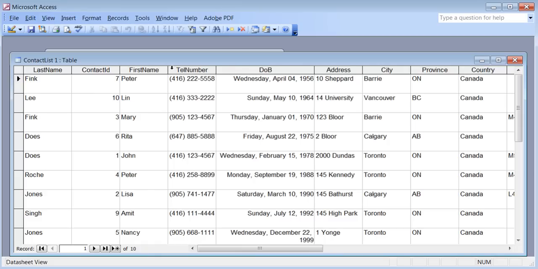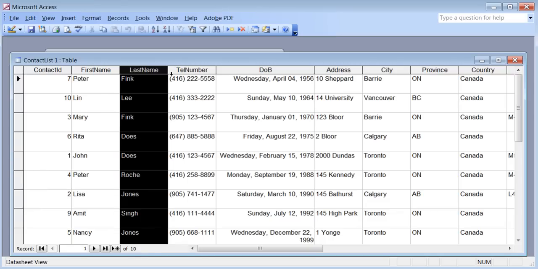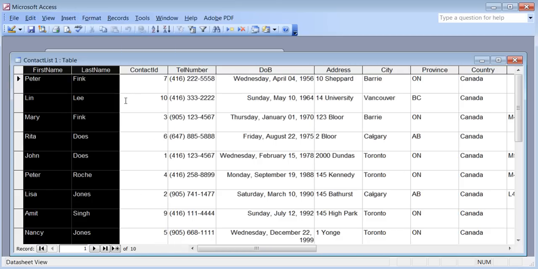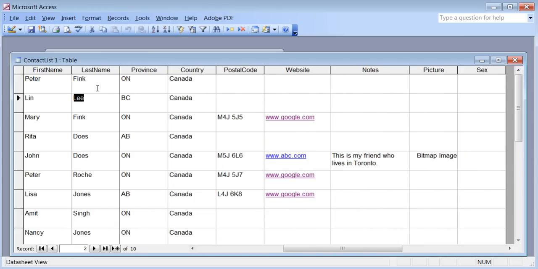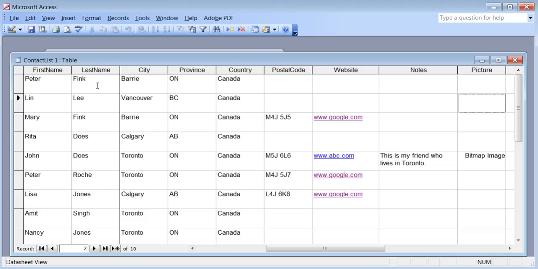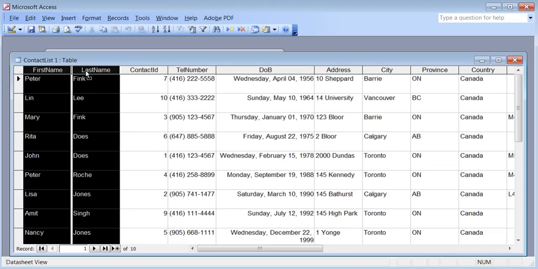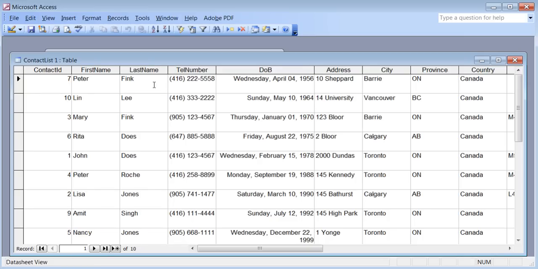Now if I want to move this guy back after first name, I click here. I get that arrow, left click and hold it, and drag it after last name and drop it. Okay. Now if you wanted to freeze more than one column, you have to highlight both, format, freeze. So now you see both of them are frozen. Now when I go across, they'll freeze both the columns. Format, unfreeze, highlight them, left click and hold it, drag it, and drop it after contact ID, and I'm back to where they were. For some reason, it doesn't move back when you unfreeze things.